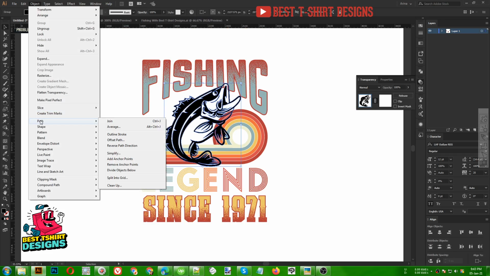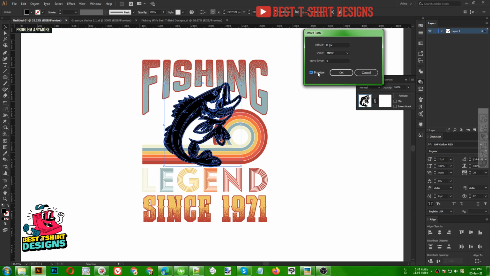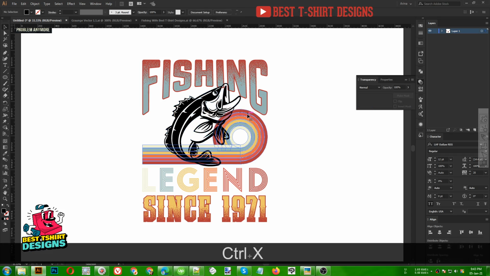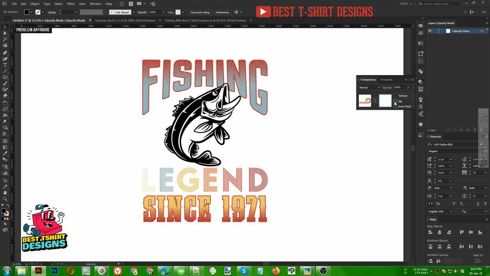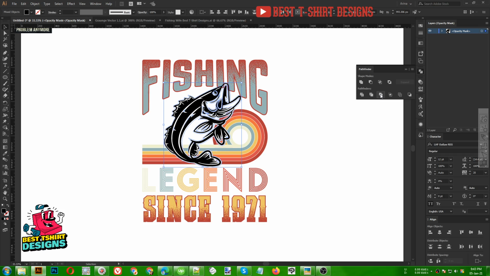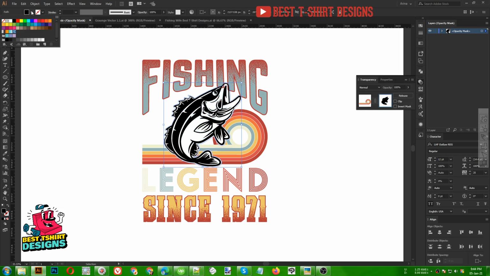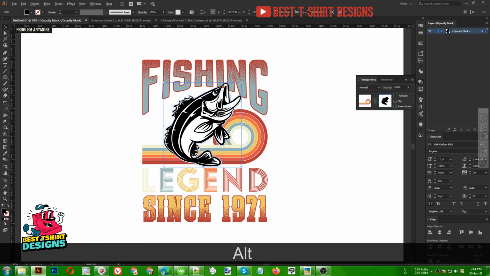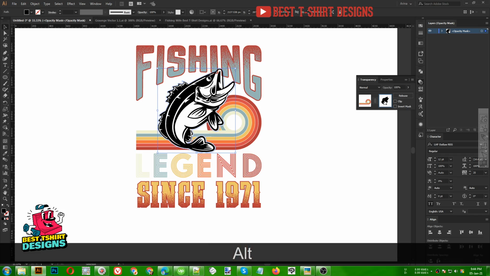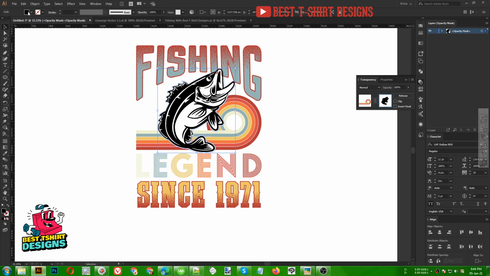Now I'm going to Object, Create, sorry, Offset Path, create offset path for my fish. Click OK. Now I'm going to select this group, open the transparency, press Ctrl F. Ctrl F will make it look like this. Let's merge, unite to make it a complete black shape. You can see here, I need to check that it is complete black. You can see that it is not complete black. So if I make it complete black, this is where you guys are struggling. Whenever we are pasting anything inside the transparency, that must be complete black.